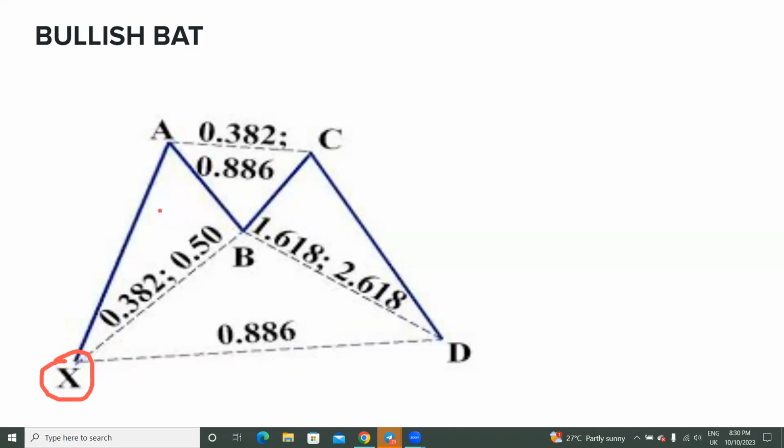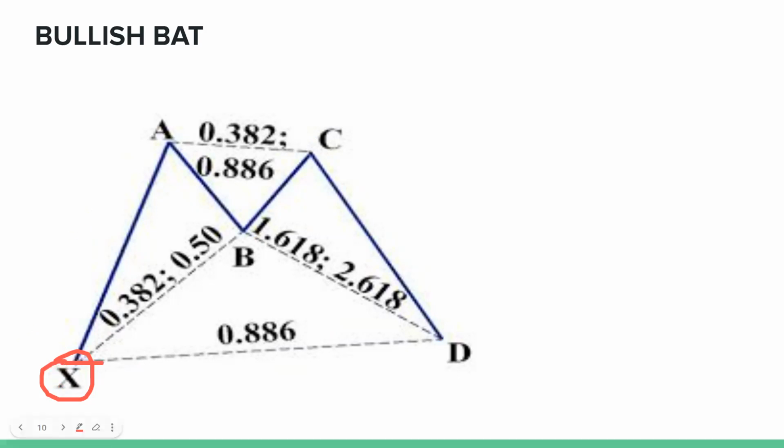So now the bullish bat, it's what we are looking at, right? It starts from X to A to B to C to D. That's a bullish bat. Now, where does the retracement come from? Pull your Fibonacci tool from this area to this area to get point B. Good. The easiest way to plot out a bullish bat is when the market is already coming this side, because you're looking for the move to take you up. So most times when you're looking for one, you have to find one that is already forming.